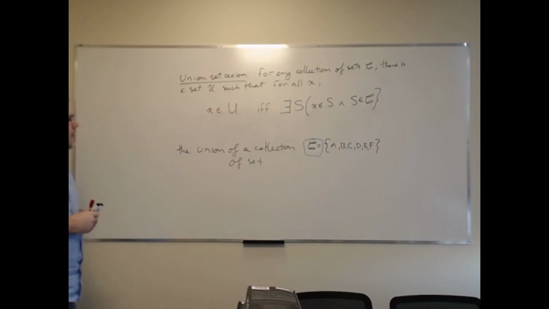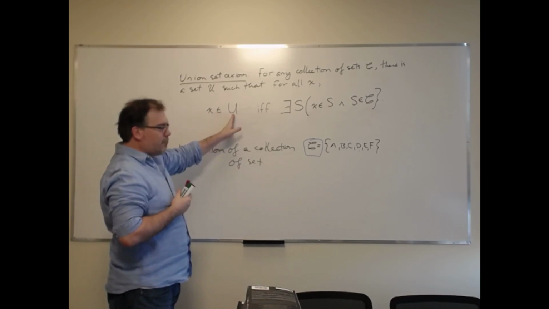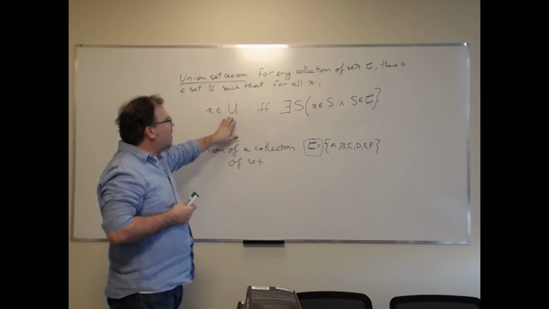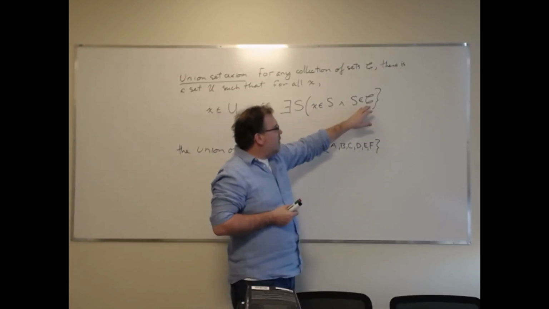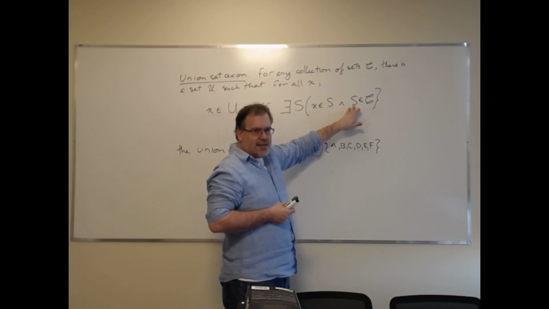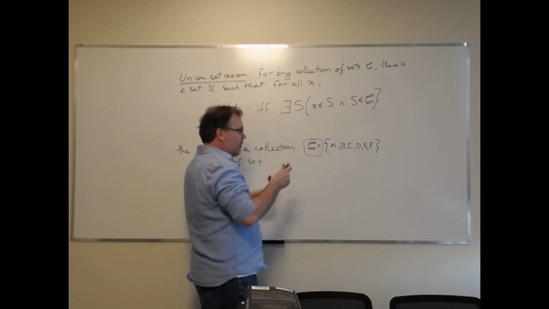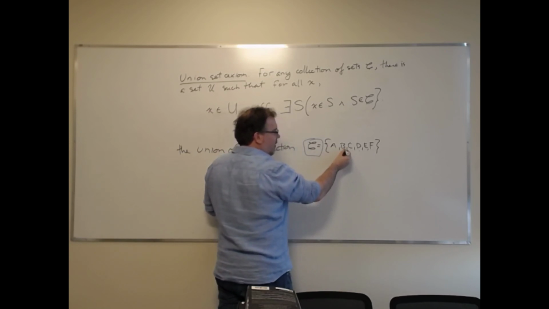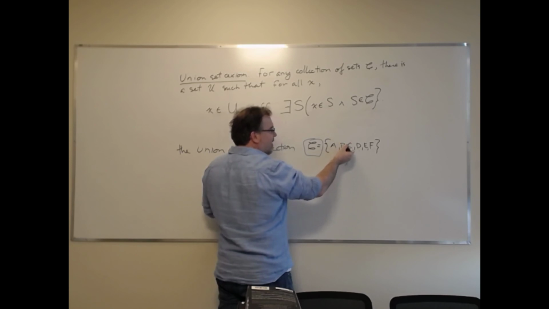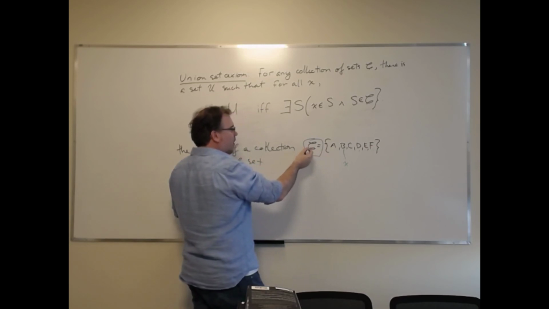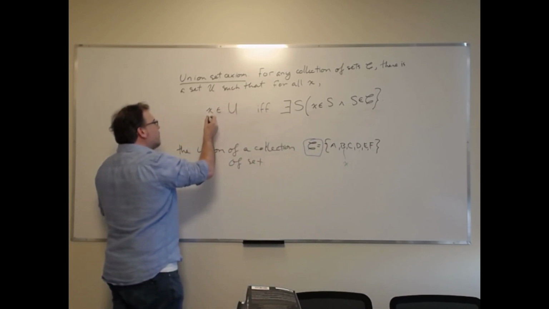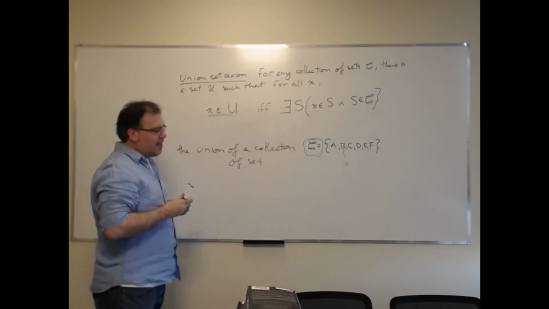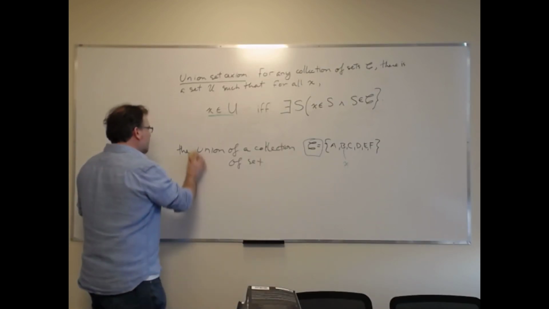Okay? So for any object x, x is in that big set here if and only if the collection contains S and S contains x. So you could think of here x being, let's say, if x is in B, then it follows that x is in at least one of those 6 sets which constitute the collection. All right? And that's going to mean that x, as a result, would be in that set U right here.